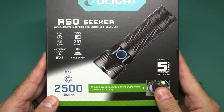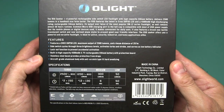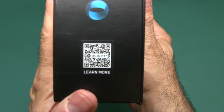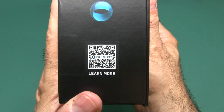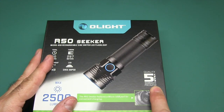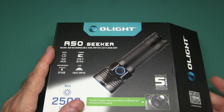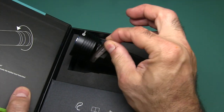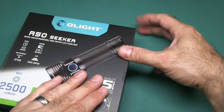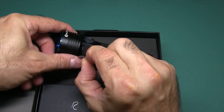Here's the box that it came in. I'm going to go ahead and show you the back. If you want to freeze the video, you can read that. Lots of good information there. There's even a barcode that you can scan off the screen if you freeze it, so you can look up more information. 5-year warranty. Not just a warranty, but a promise. And I got to tell you, this is a quality product. Even the packaging seems high quality. Little magnetic tab there. Little pull tabs. It's almost like an Apple experience unpacking.